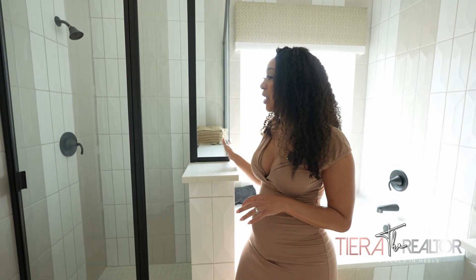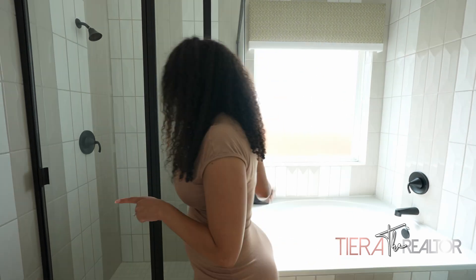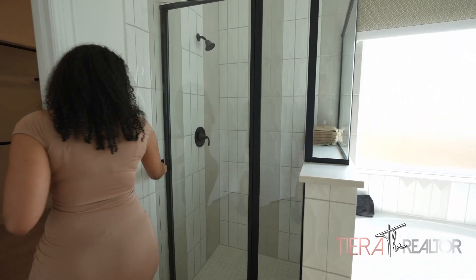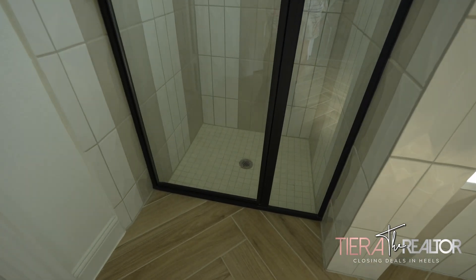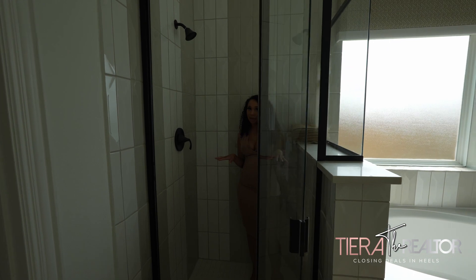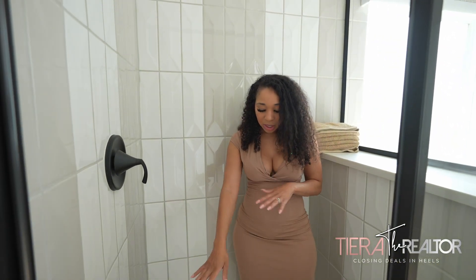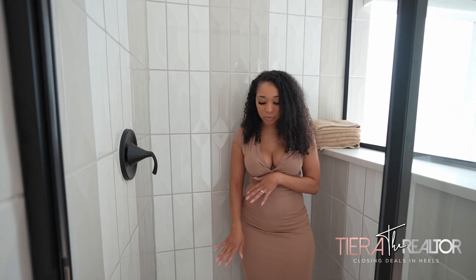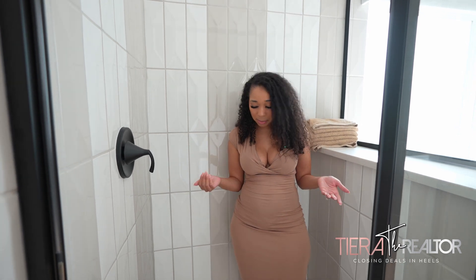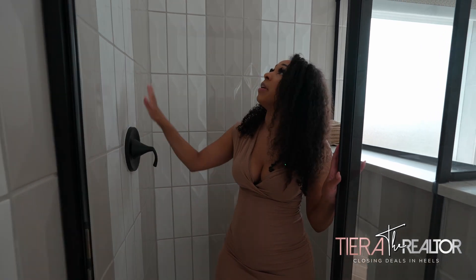This here is going to be your separate stand-up shower. I really like it. One thing I definitely like a lot is that it has a step down, which my husband actually pointed out — because you never really have to worry about hair getting caught in the drain and water backing up; it has a really good step down, probably about four inches deep. I like the black feel — again, it's that modern farmhouse look.